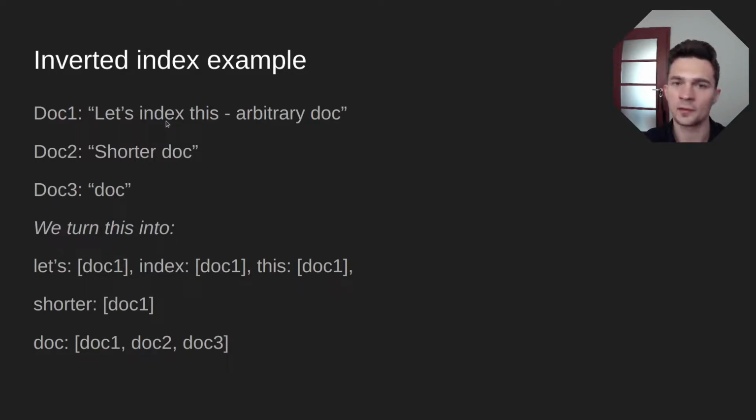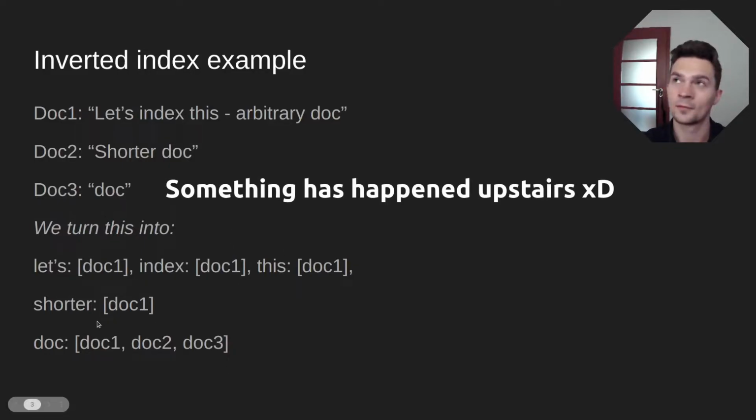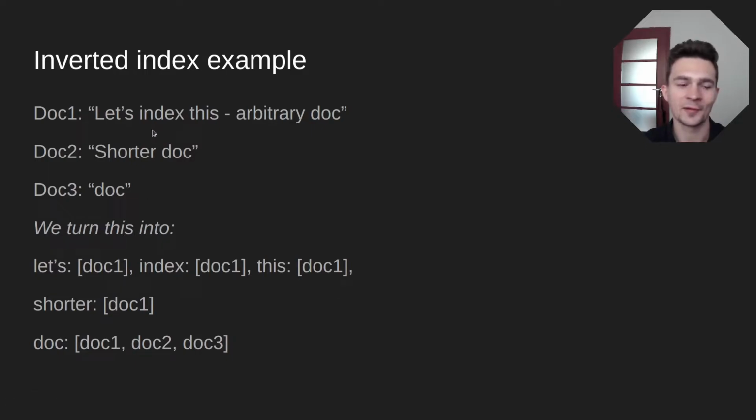And then we have the next term, index, also doc1, and then shorter, doc1, and the word doc is in all 3 documents. And it's a map, so obviously it is pretty fast and efficient, because if you want to get all the documents that contain the keyword doc, you just do a lookup in the map. It is very fast and you get a list of documents.